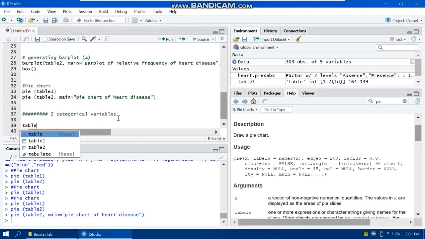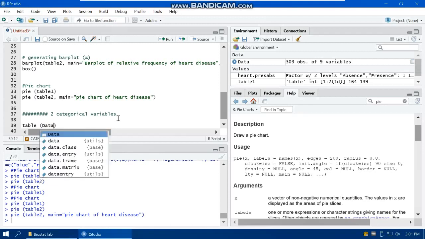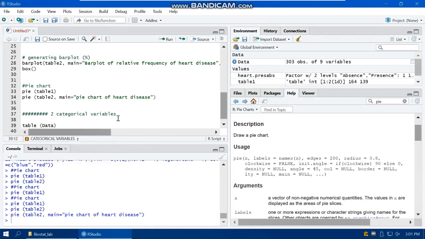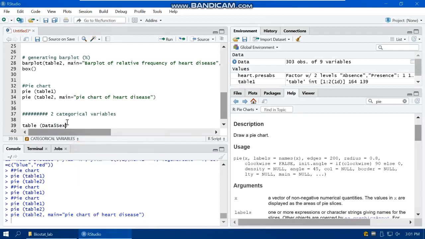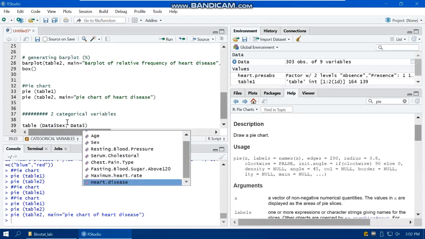Again, we use the table command, and it's very similar to the one categorical variable case, but instead of having just one categorical variable inside the parentheses, we will have two categorical variables. The first categorical variable within the data is sex, and the other one is heart disease.